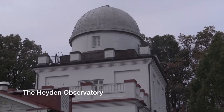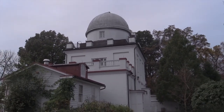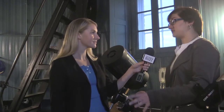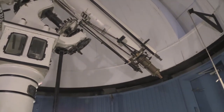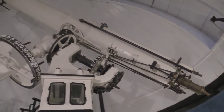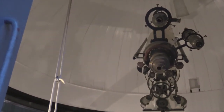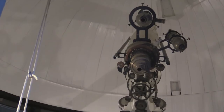Despite its rich history, many students haven't heard of the Hayden Observatory, and many of those who have heard of it haven't been inside. The observatory was originally built in 1843 — it's one of the oldest observatories in the country. It originally had a different telescope than the one we see today; this one was built later in 1888. On top of that telescope there is a smaller telescope, and that is the one from the original building — one of the oldest still-working telescopes in the country.